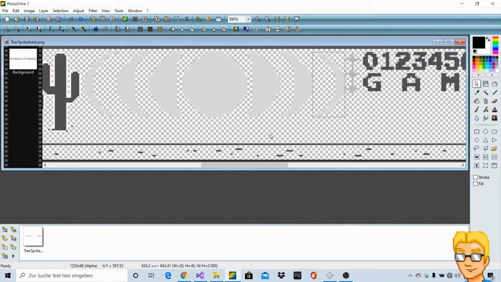All right, so I took some time to analyze and make sense of the pattern behind how the game determines which sprite to use for rendering the moon. It appears that in the first night it uses this sprite right here, the second from the right, and then it just shifts to the left. So the second night it will use this sprite here, then the third night it will use this full moon, and so on and so forth. And then it flips over as soon as it reaches the leftmost sprite here. So I figured that's what we're going to do as well.